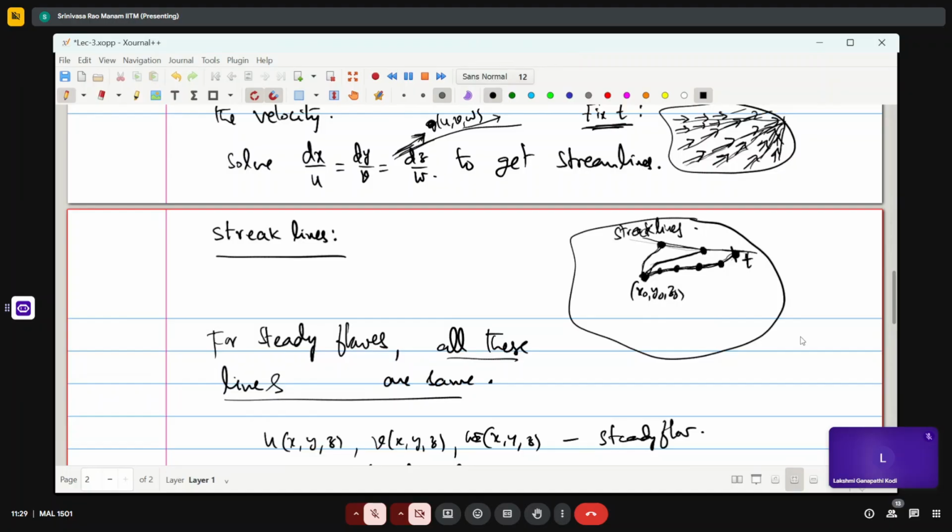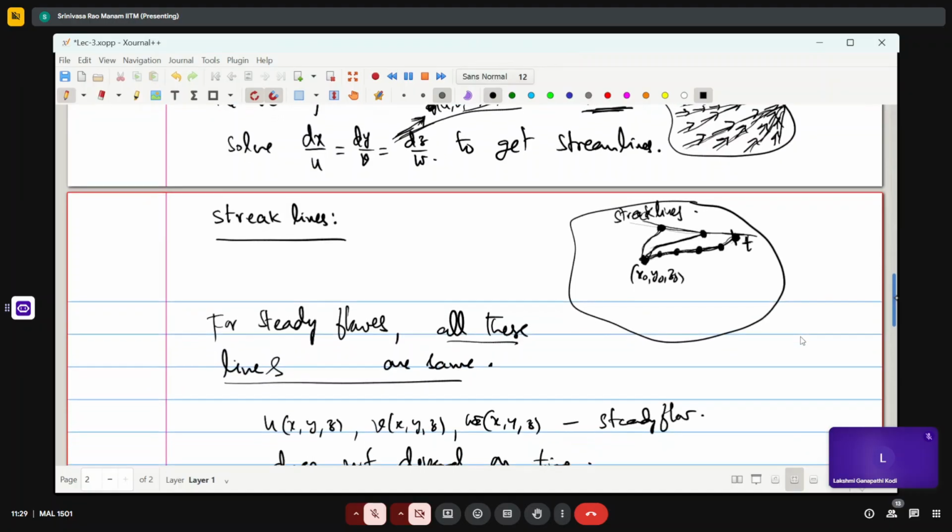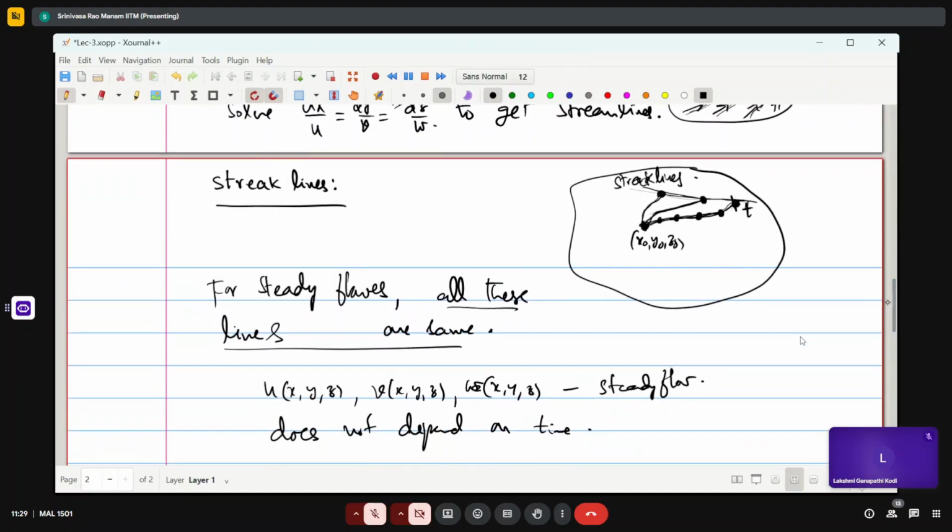If they take a different path, the second guy may follow a different path. By the time you observe the first fellow here, at the same time you look at this fellow, it will take less time to come here. Similarly, this fellow will take less time, so he may be here, taking a wrong route. Finally, you connect all those people, so those are your streaks. They're moving in an unorganized way, and if you collect all of them, those are all streak lines.